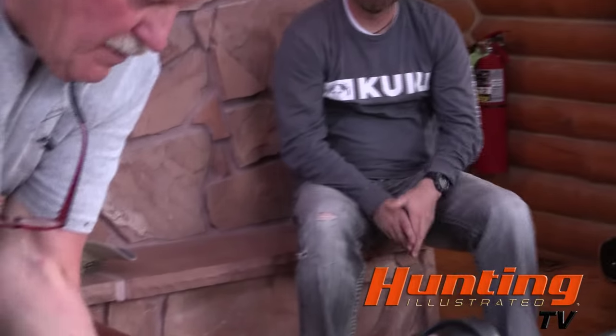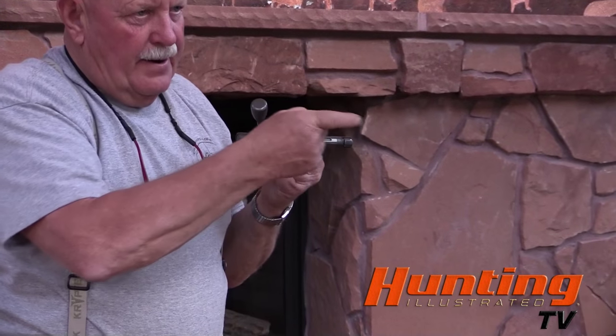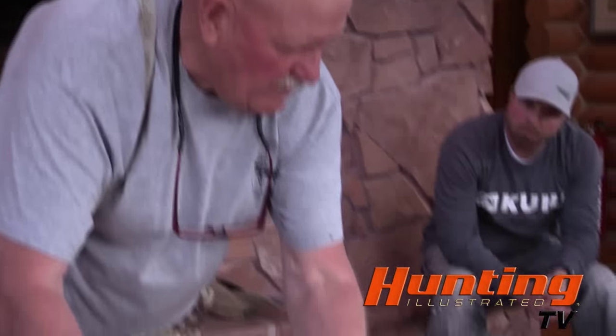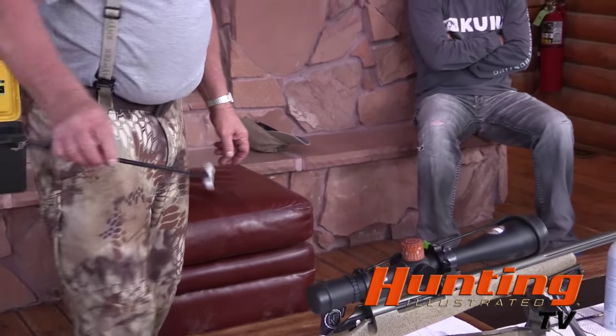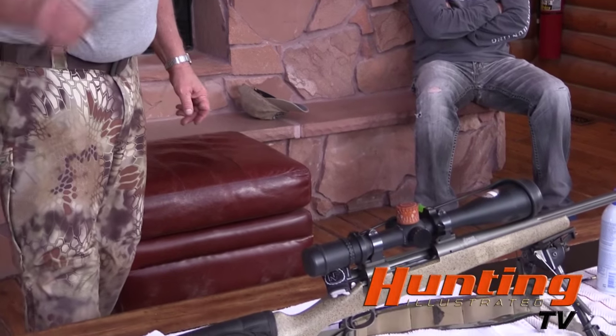The way a Remington rifle locks up with dual lugs, there's a raceway cut down in there. There's really no way to get in there and clean this. This goes in back here, which we'll get into, and you can clean that raceway. And the other thing is it also cleans the rails off really well, and you can clean the fire control mechanism at the same time.